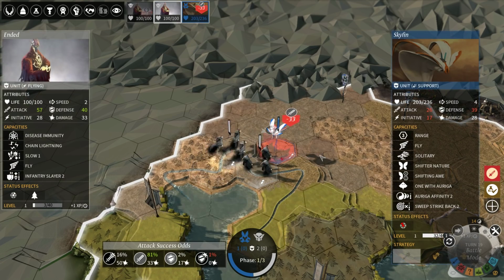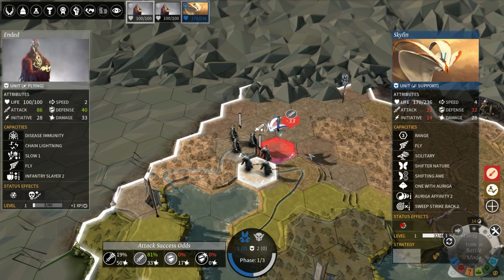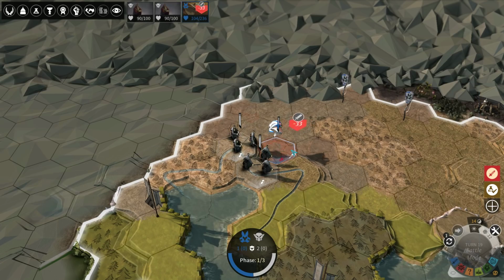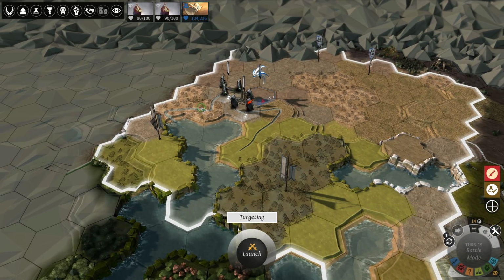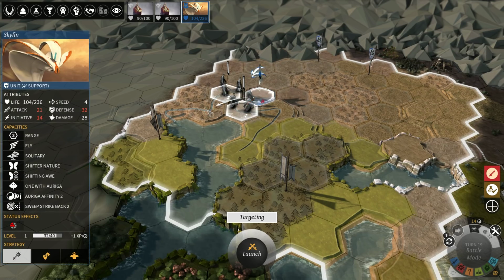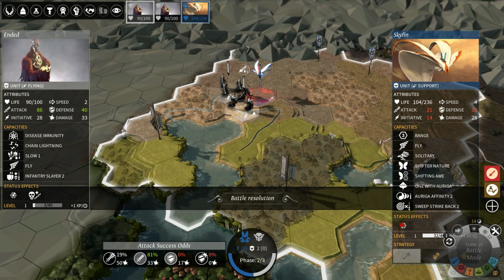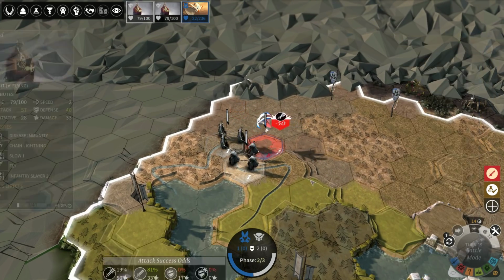Okay, I lied. It sucks. I knew that they got nerfed, but I didn't know that they got nerfed that hard. So yeah, let's make him move over here, and then he can attack from behind. Oh, this isn't going like I hoped it would. I knew it wouldn't go terribly well.